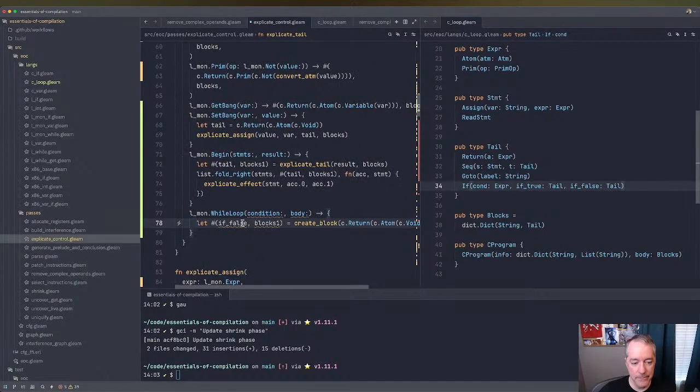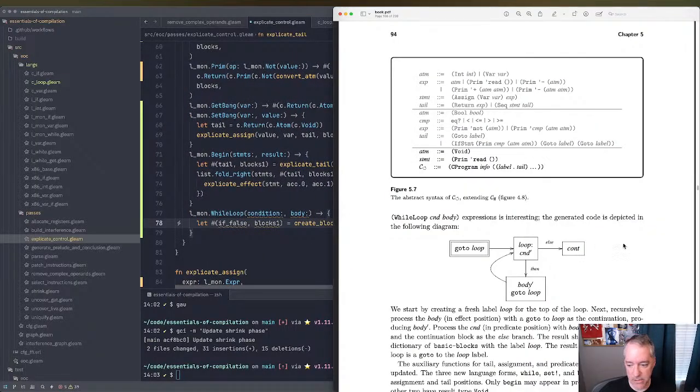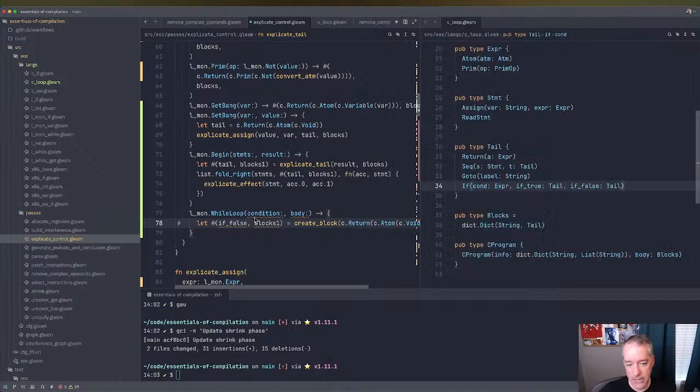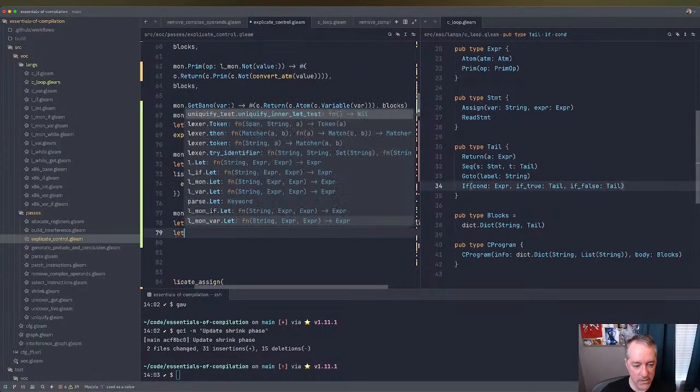Okay, so that's what it's going to jump to when the loop terminates. Then we need to create a block.